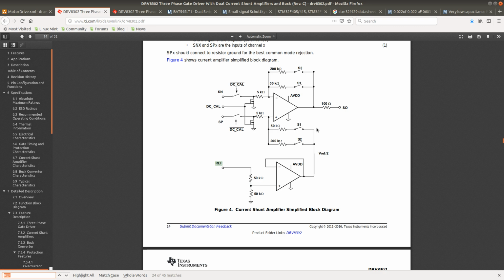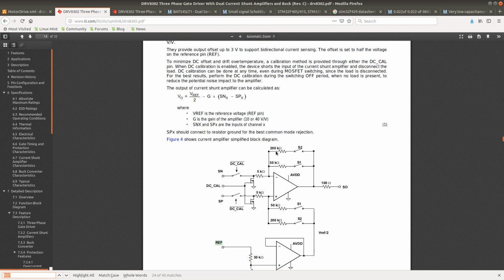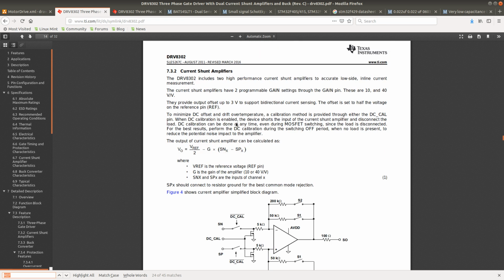So S1 would be for the gain. Oh, this is interesting. The current shunt amplifiers have two gain settings, 10 and 40, and provide an output offset up to 3 volts to support bidirectional current sensing. The offset is set to half the voltage on the reference pin.